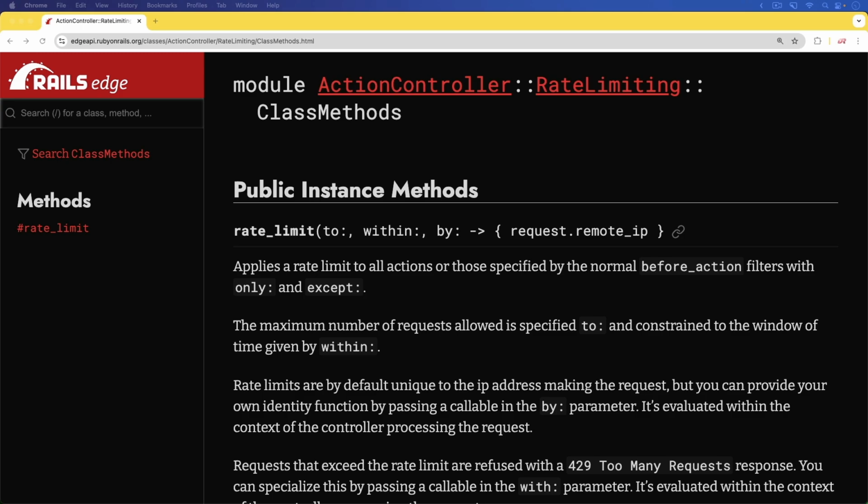In Rails 7.2 a new feature called rate limiting was released, and this is a very simple functionality that you would usually get with something like Rack Attack. So in this episode, we are going to explore what that rate limit is and how we're going to be able to use it within our Rails applications. And we'll also see a real-life example of this in the new Rails 8 authentication generator.